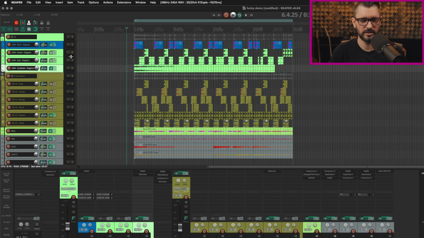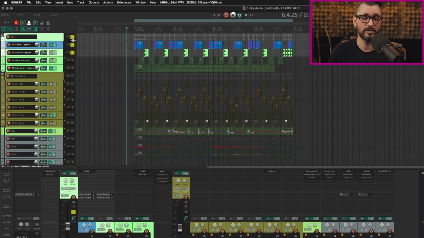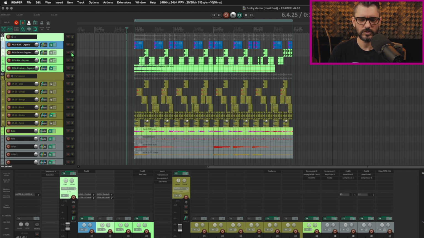And unlike working with Reaper entirely with the mouse, where if I have 3 tracks selected and I press the solo button, they'll all solo at the same time, with a control surface, it's only to the touched track, which is a benefit, maybe a downside, depending on your use case. That's how it works on this one.